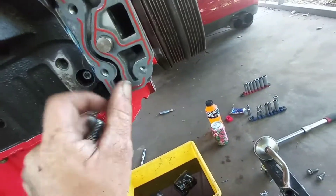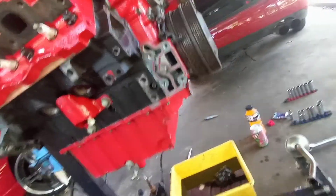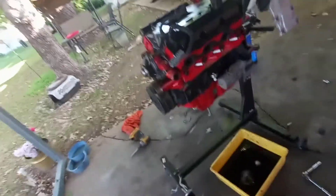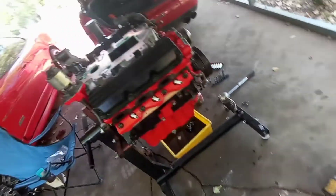Alright guys, so I've got the old oil filter housing up there, and then this is the one off the other timing cover — it was already all nice and cleaned up. So I just got this side all cleaned up and there's the new Fel-Pro gasket. Now all I got to do is just stick this back on there, get the bolts in, and torque it down. Oil filter housing is good and it's already got an oil filter on it, so I don't even have to worry about getting an oil filter right now. It's pretty much all I can really do for today because I don't have the supercharger bolts so I can't put the supercharger on. I've got to get that new sensor because I broke that one, and I can't even put the oil in until I get that sensor.